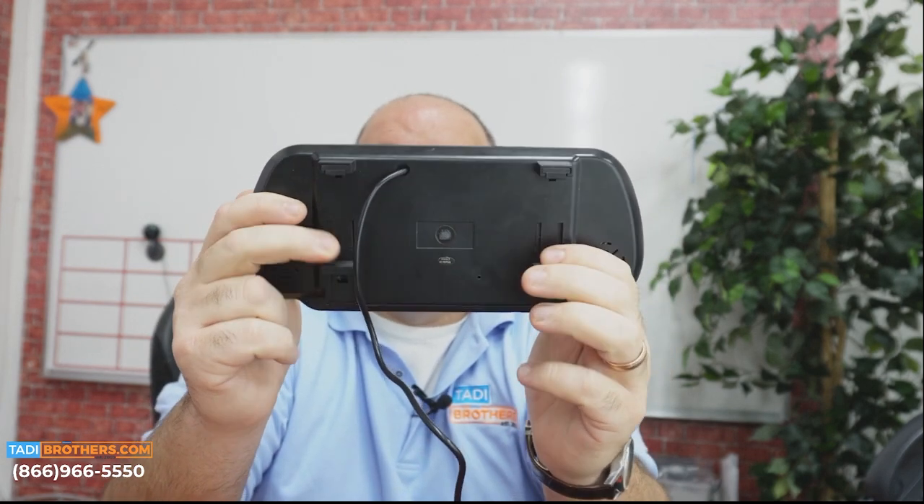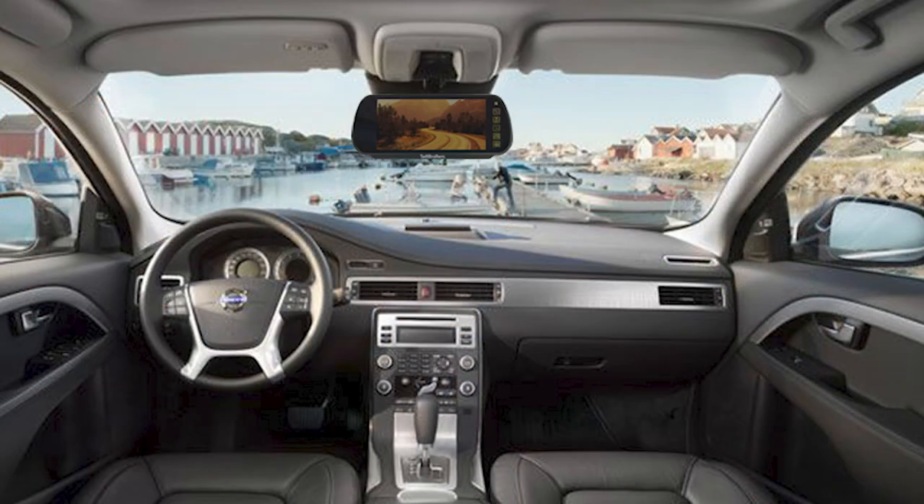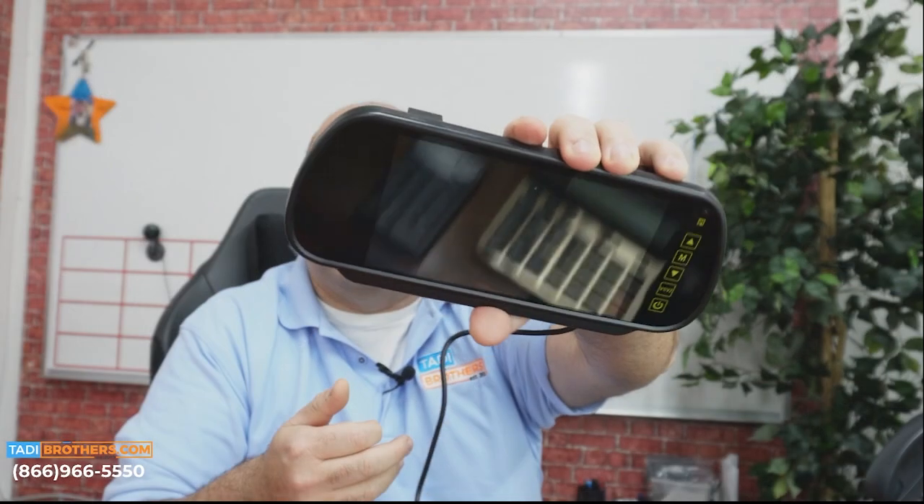If you want to save some dash space in your truck, we recommend going with the mirror. This is a really cool product because it clips over the existing mirror with industrial-strength clips, so there's no rattling or weird sounds. It still has all the features that the other monitors do — it does four cameras, split screen, audio, grid lines — but it's got a special reflective glass on it so that when it's off, you're still going to be able to use it as a regular mirror. You can leave it on continuously, but if you turn it off, this still functions as a mirror. Anyone in the vehicle wouldn't even know it wasn't originally there, because it's just slightly bigger than standard mirrors.